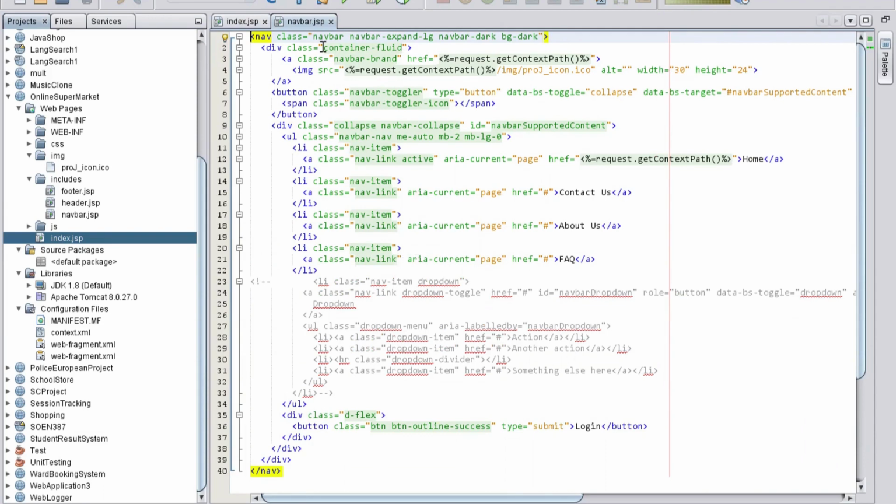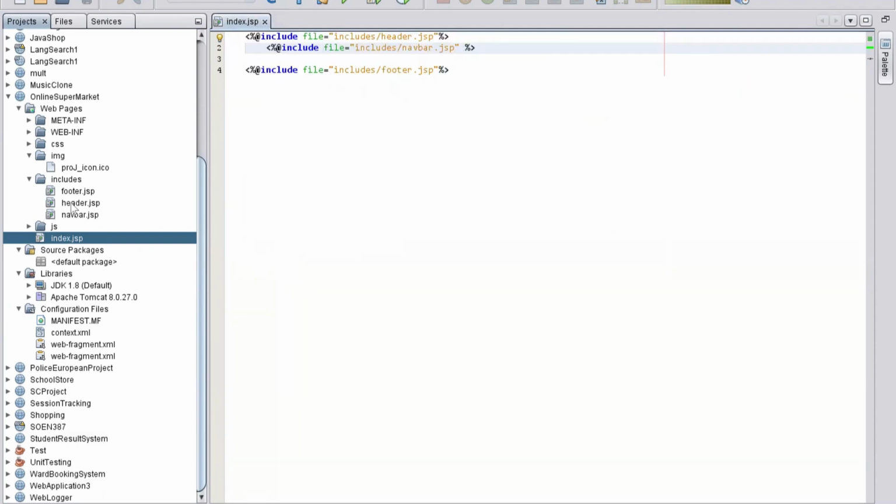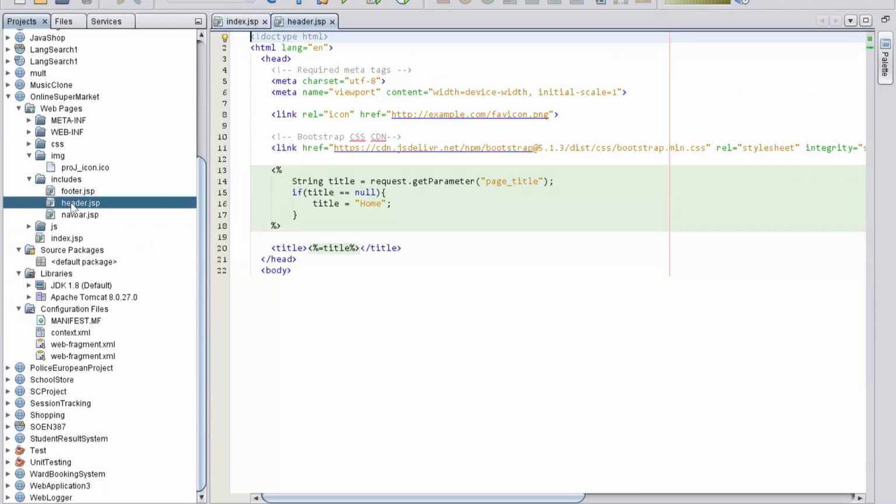Then what I have also covered today in this lecture is that in the header file, we decided that when any user tries to access a page, based on the page being accessed, the user will get the title of the page when the JSP is rendered at the end.